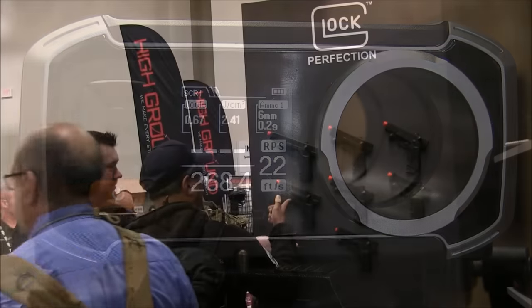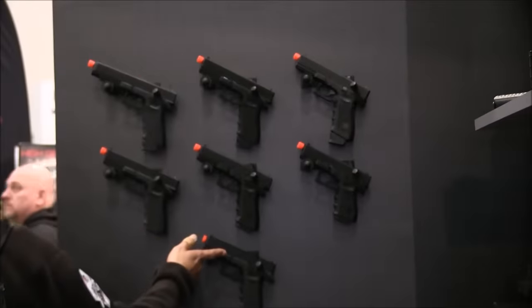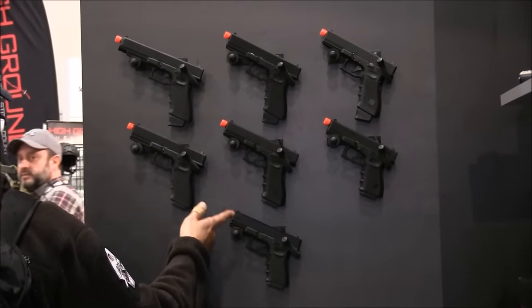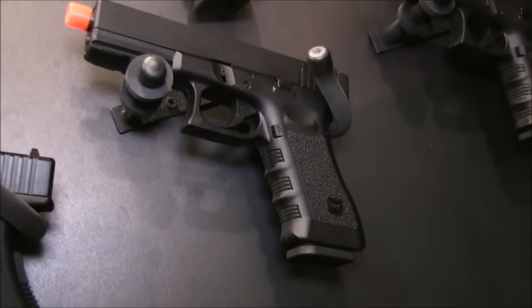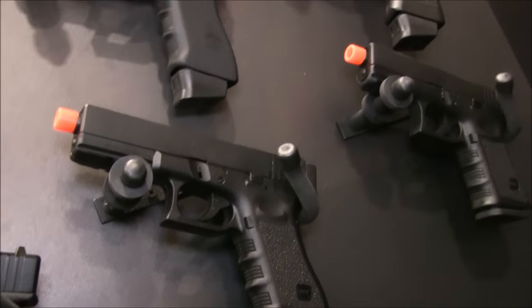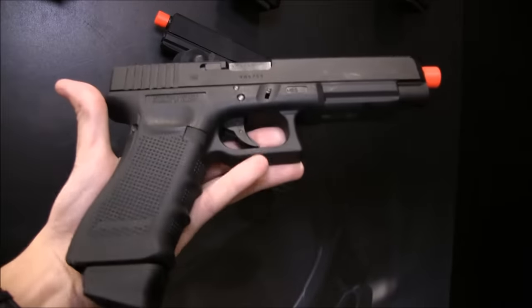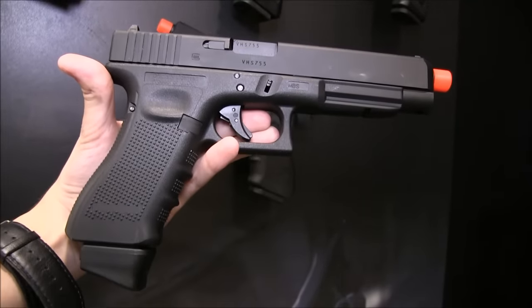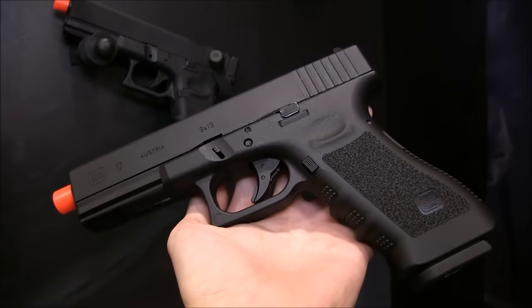But would I want this pistol for myself? Well, yes. But why? After seemingly not being wowed at all by the pistol or by its price tag. Well, because I know that parts are everywhere for the Glock platform, and the Elite Force Glocks are only going to further that. I'm sure that builders and techs from all around the world are pulling these things apart all the way down to the individual screws, so they can make these pistols perform way better.